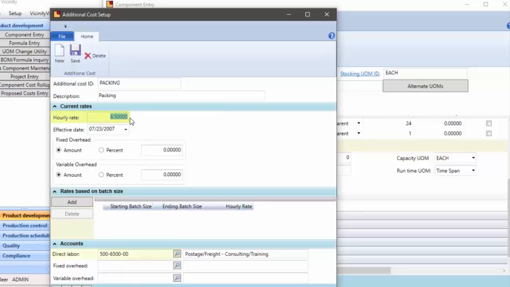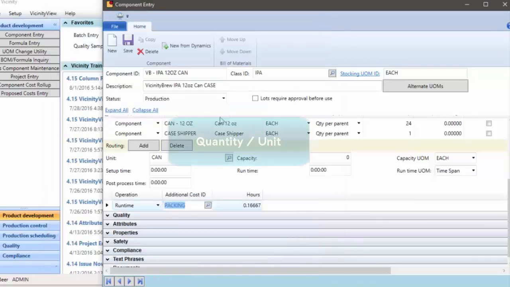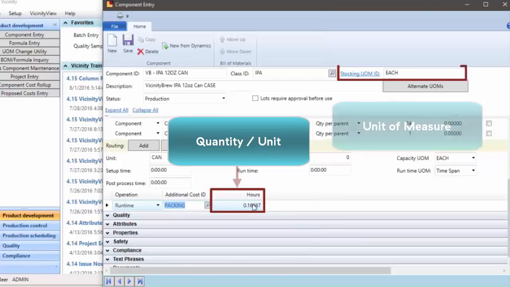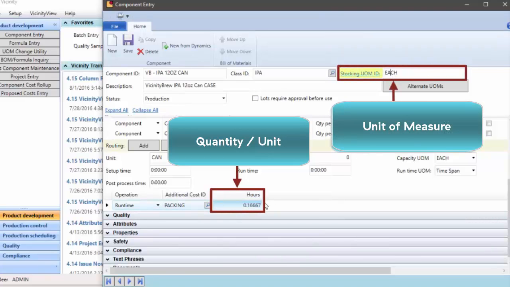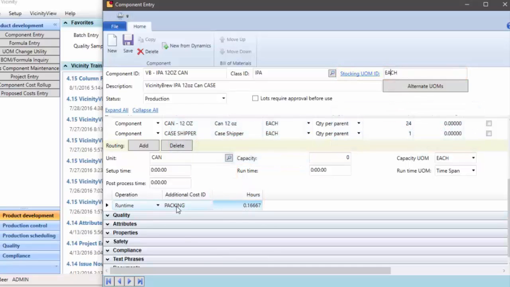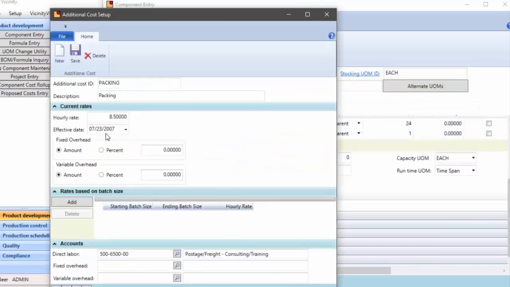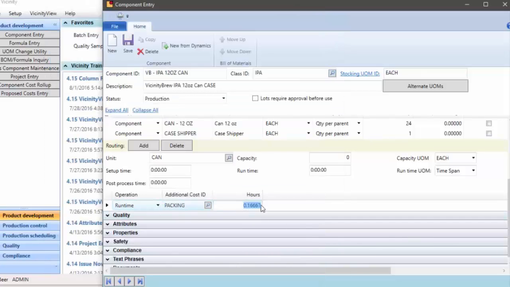So here's my cost per unit that I want to apply, and here's the GL account like we were looking at earlier. So now what I'm doing is applying the number of units per case. There are a couple of ways you could look at this. You could add the cost per case right here. In other words, it doesn't matter what I'm filling. If I'm putting a case of cans on hand, here's my cost per case that I'm putting in, and therefore my unit here would be 1.